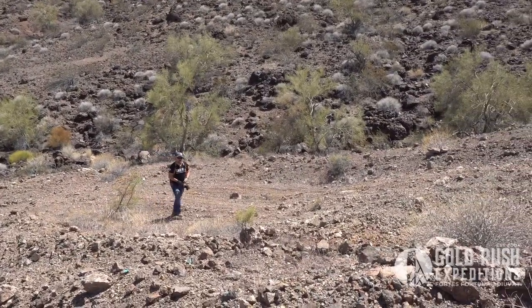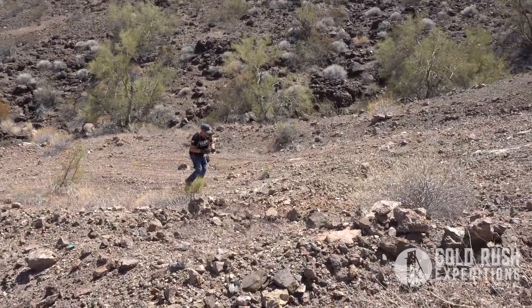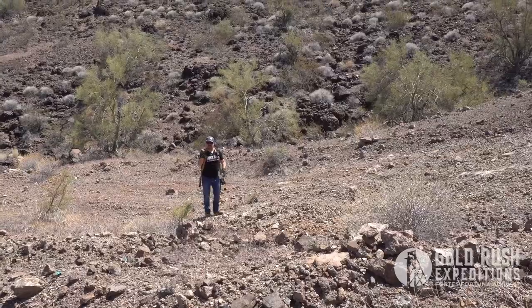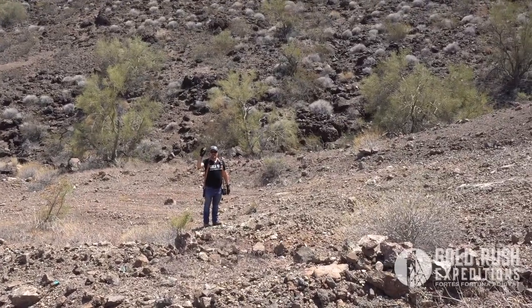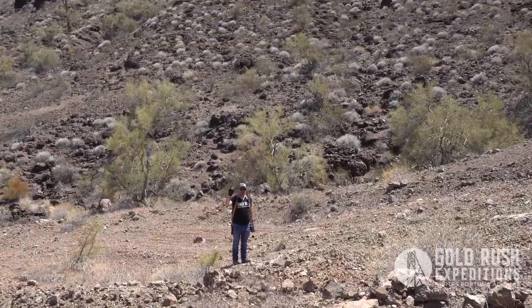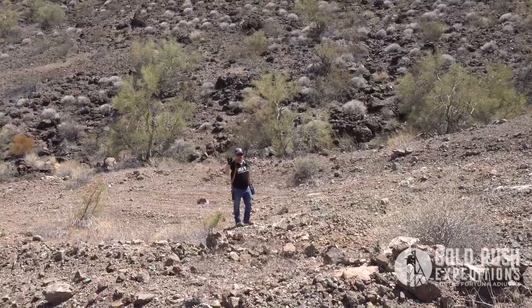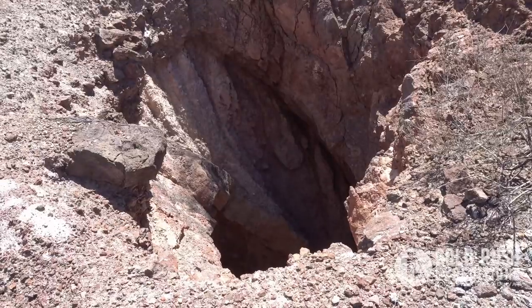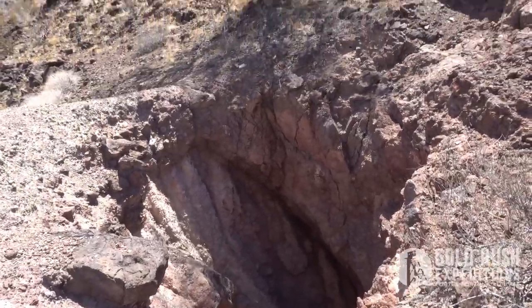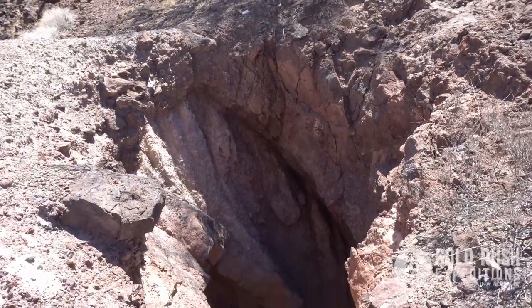I'm finding so much deep blue copper, I'm just thoroughly amused. You can probably see the color from there on that rock. What's interesting is that it's shot through with some really shiny stuff — it almost looks brassy. I'm not going to say it's gold, but we'll pull an assay and see. This is one of the first shafts on the claim. When I toss a rock down, it's about 30 feet, I would say.